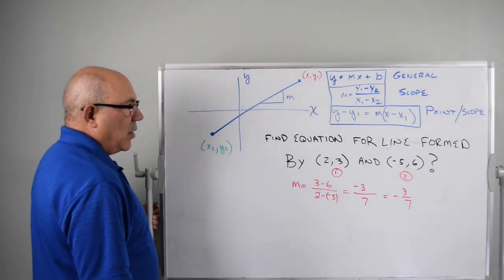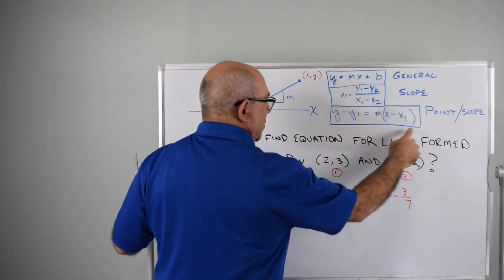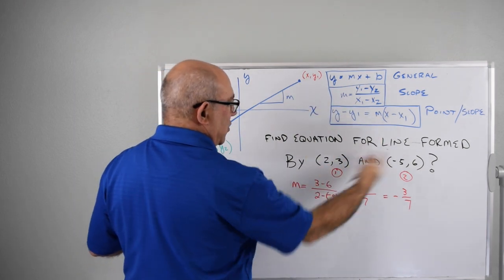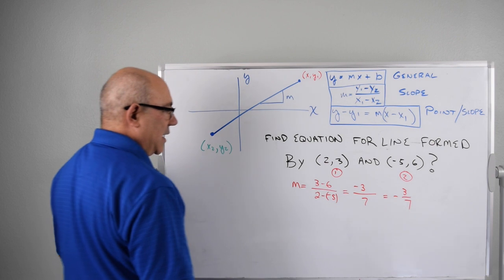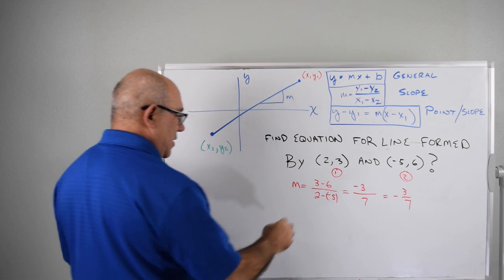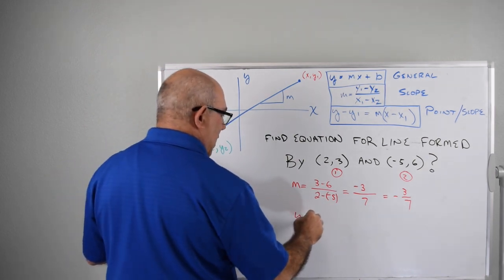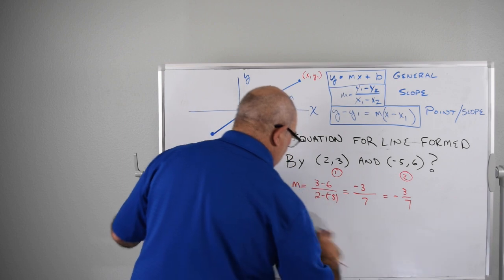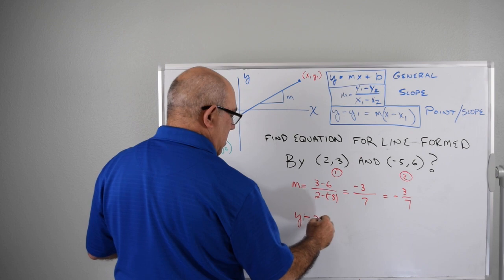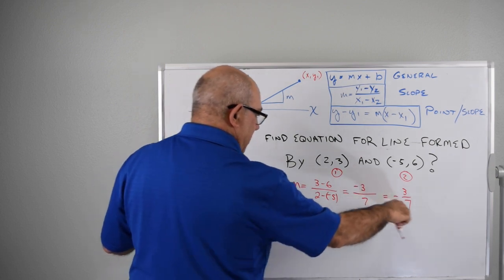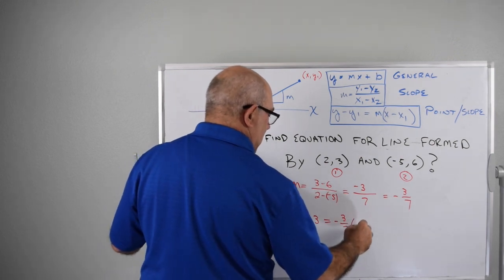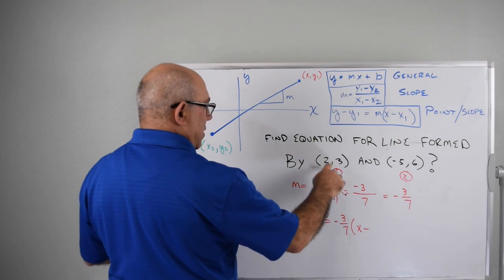Now, we need to plug into this equation, which is what's called the point-slope form of a line. We know the slope, we know one of the points, we actually have 2. We could use either one, and we will get the formula for that line. So let's use these because they're a little smaller numbers, maybe a little bit easier to do arithmetic. So what we have is y minus 3 equals minus 3/7, which is our m, times x minus 2.